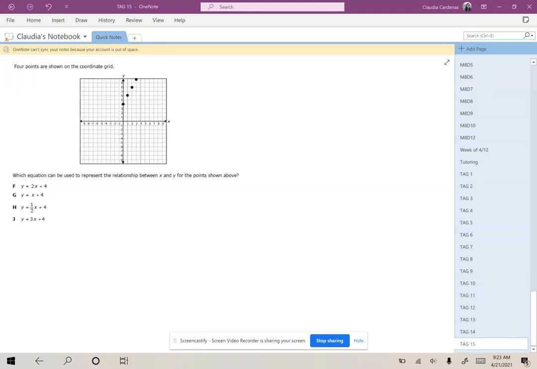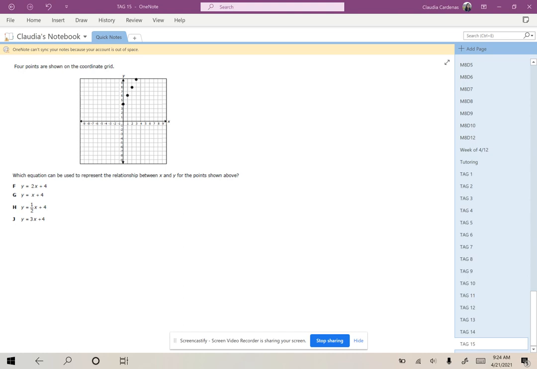To our last day of TAG, which is covering 7.7a, where we are going back to review linear equations and how we represent those on tables, graphs, word problems. My model is really going to be focused on a graph, but in your practice, you will be seeing word problems and tables. So we need to take what I'm going to cover in our notes and use that in all of those situations.